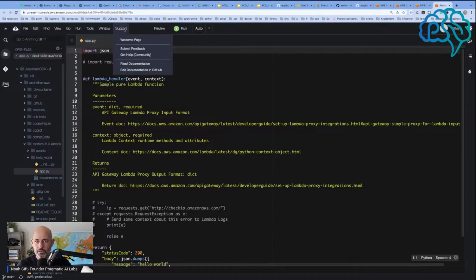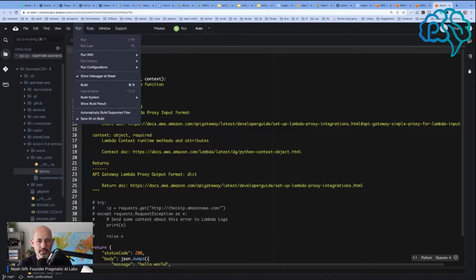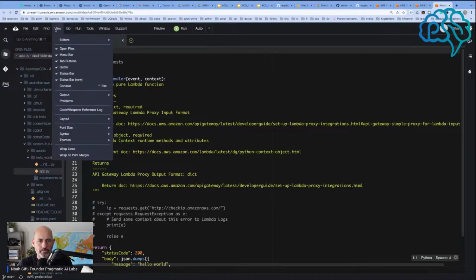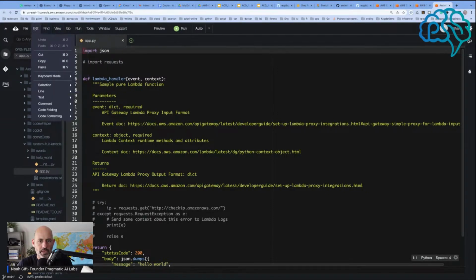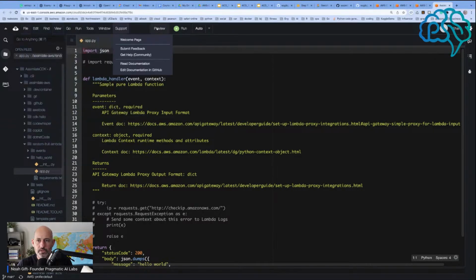Got to find the terminal. Every time I close the terminal inside this environment, it always screws me up. It is under go to view, find, edit, file. Wow, terminal is very, very challenging to find.